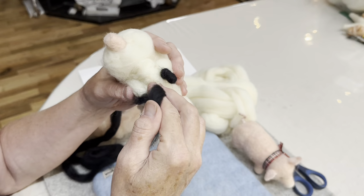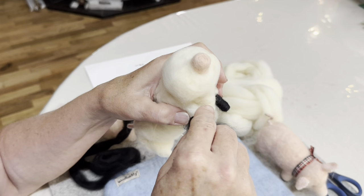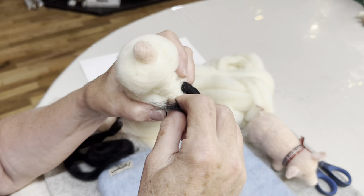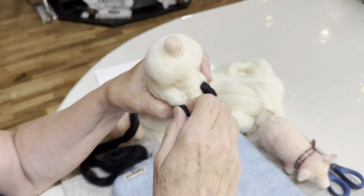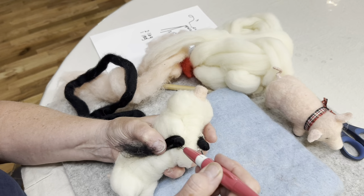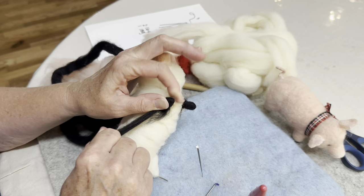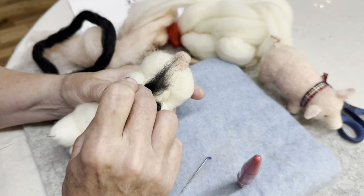Again, I went around the corner. And I'm going to bend. I bent it up. Now I'm going back. I'll make that hoof good size. Try and make sure they're the same size. This one needs a little bit more. And I'll just tack it in. No one will see this once we're done.